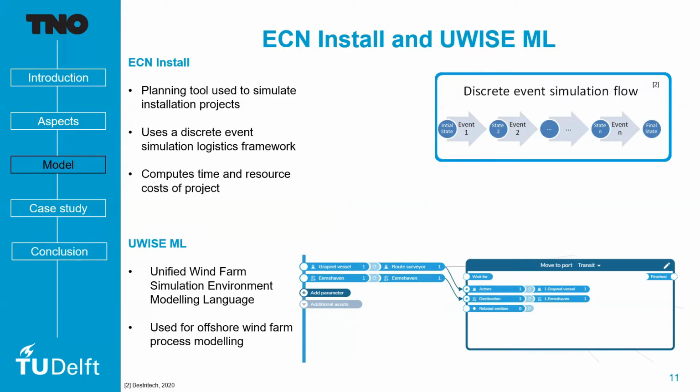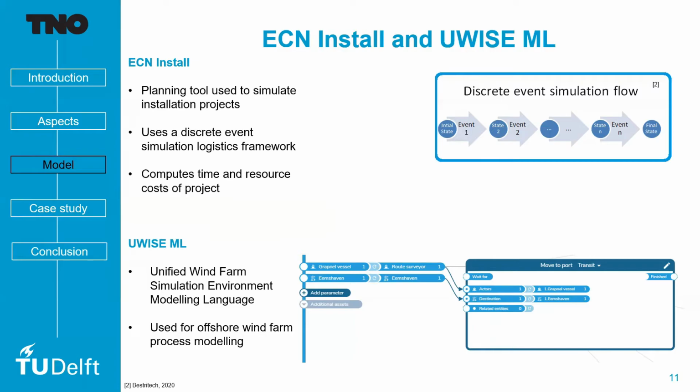So what's a discrete event simulation flow? It's basically a continuous process broken down into steps that take place in discrete time steps. Let's say, for example, you are walking from point A to point B. In a continuous model, you would calculate the distance between those two points, and then you know the velocity at which you're walking, and you would calculate the total time required. And you would know the variation of the progress that you're making through every time step.